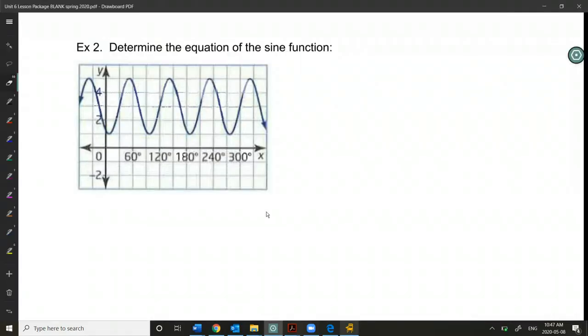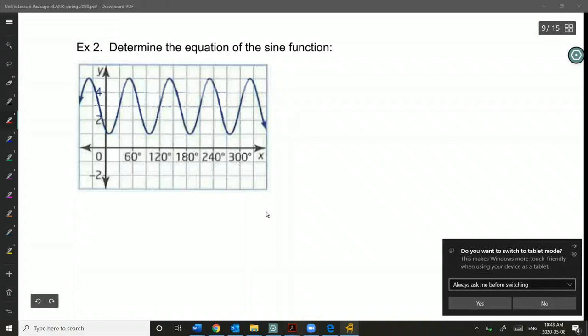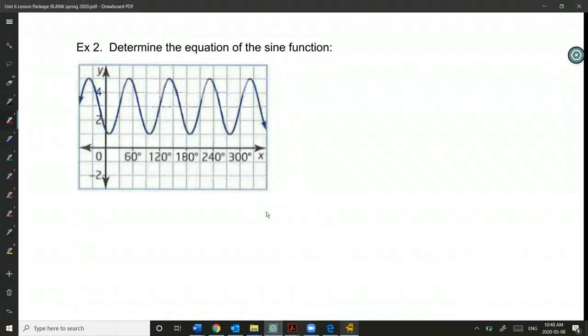All right, so in example 2 here, we're going to express this as a sine function. And once we go to the next one, I'm going to give you a little trick for when you can't exactly see the maximum or midline, but you can see the other one, as to how you can use that to find cosine. What I mean by that is if I were trying to find the location of the max here, that's a little bit difficult because this doesn't fall exactly on an exact cross section. But I can see the rising midline. So if I know one of them, I have a little trick formula that will help you get the other one. So we'll do that in the next example and then we'll come back to this one.